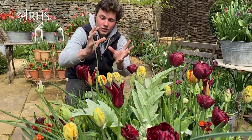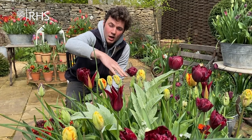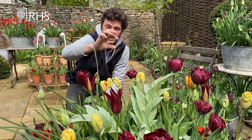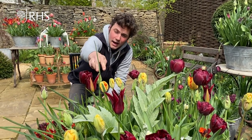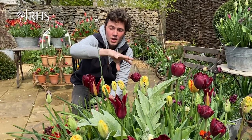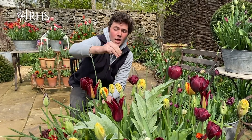In total contrast there's going to be a huge orange goblet one called Parrot King, which will be like a massive goldfish on a stem and it's going to really transform the look of this pot. We've also got foliage from the Iris reticulata — they were in flower in March with lovely little purple flags, and now we've got the lovely foliage giving the whole pot a really beautiful arrangement.